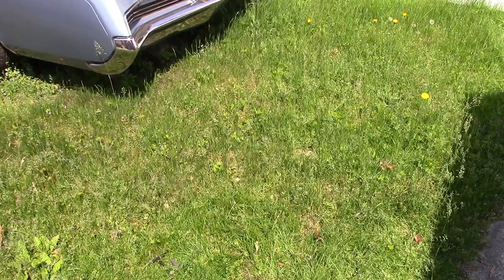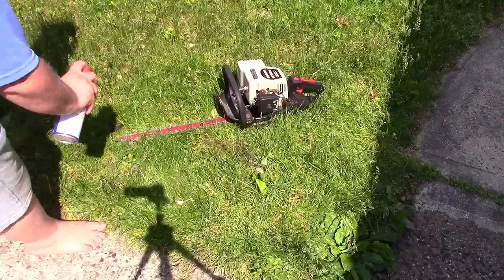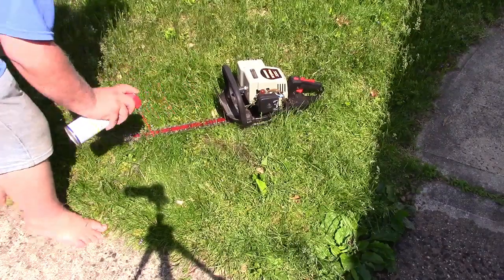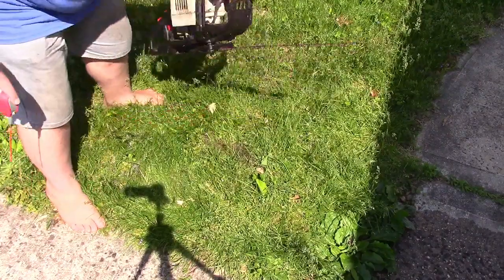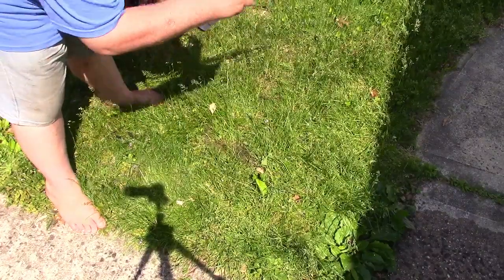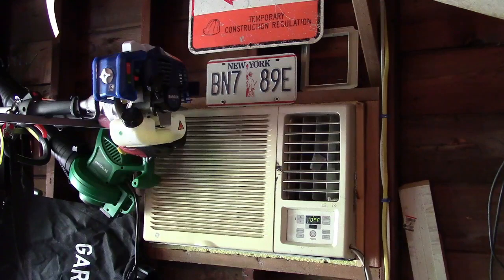And then of course I got the big gas one, so we'll just get that and spray that down quick. We'll just spray that guy down. And the other side as well. And just hit it with a rag. I don't know if you caught that, but there it is. It was very, very quiet.